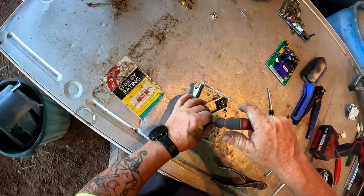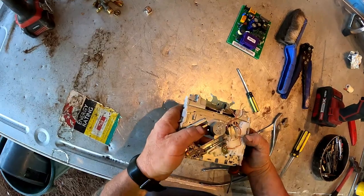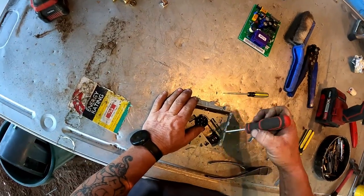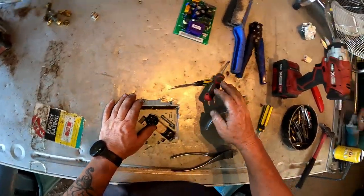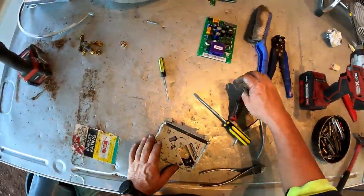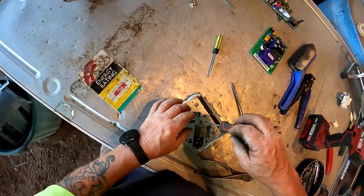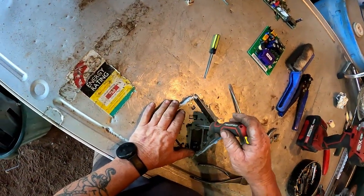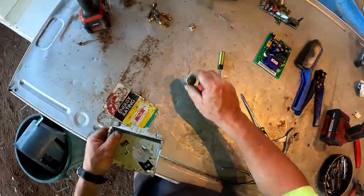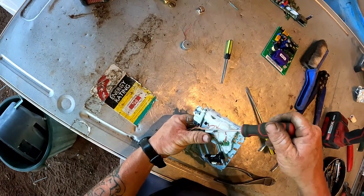Undo that one. Looks to be the one. That should fall out. Maybe. Maybe not. No. Undo that. Take that up. Oh, there it is. Little hole down there. Get a bigger screwdriver, mate. Pop that off. Bit of plastic in there. See, that's a small screw. I can barely see it. That's motor number one. Motor number two, how are you held on in through the plastic?